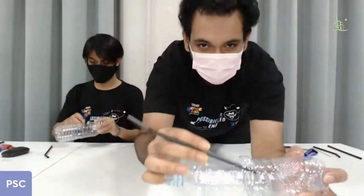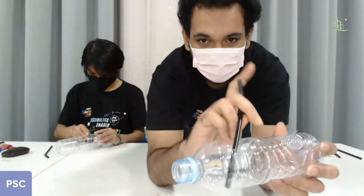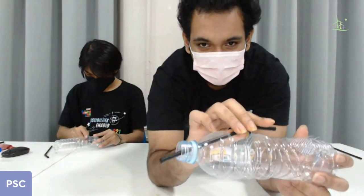So now I've created the square shaped hole just like this, which is this. And now we are going to make a small circle shaped hole at the bottom that can fit your straw. Make sure that the bottom hole is parallel to the top hole.